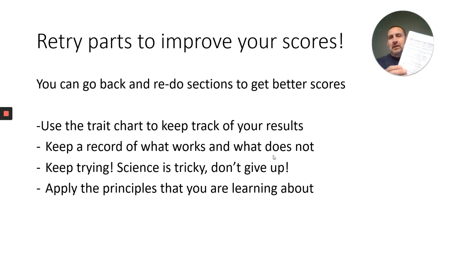Use the trait tracker. All right, so that's the trait tracker. Use that document. I used it extensively because that's going to help keep track of my results. That's going to help you perform better. All right, so keep a record of what works, what doesn't, what happened at each level, so that as you get toward the end, you have to put all these pieces together. You're going to have a reference sheet you can go back to.